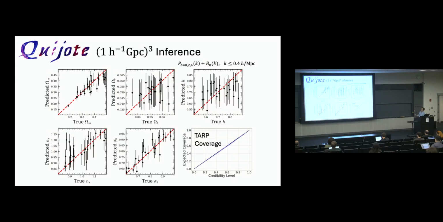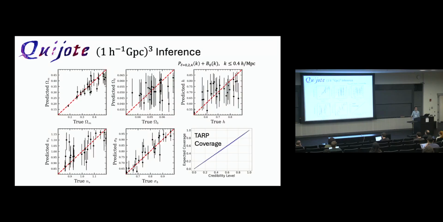But what I can show is that true follows predicted across the parameters that I have constraining power on, and that when I quote error bars, the error bars are actually what is present in the data, right? If I tell you 68% of the time you should expect to see the real universe in this range, then actually you get 68% of the real universe in that range, right? But this is boring. I'm going to go quick on this because this is just train and test on the same thing, right?